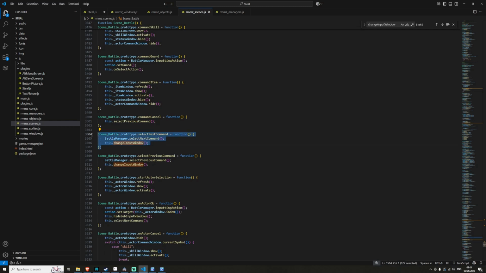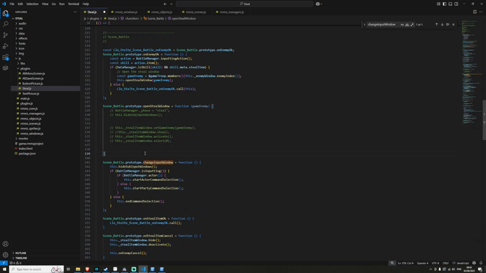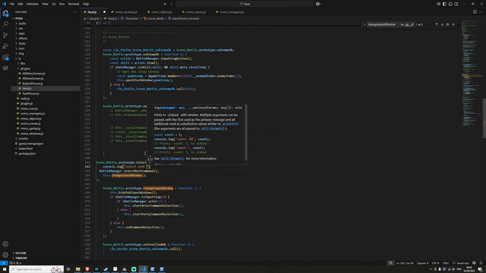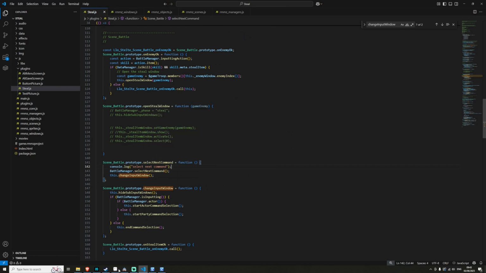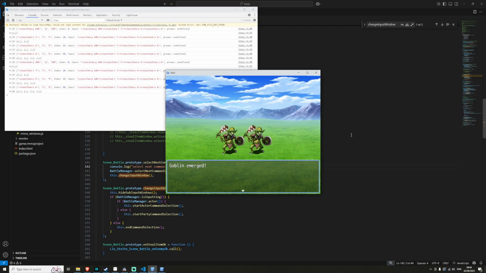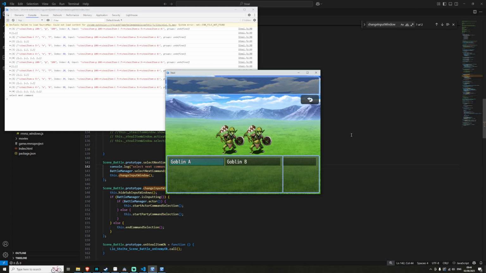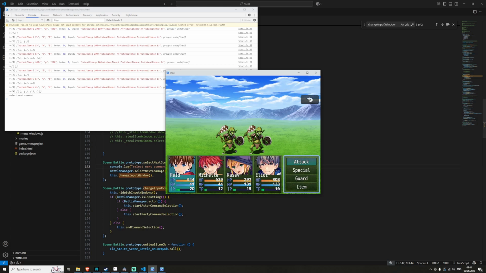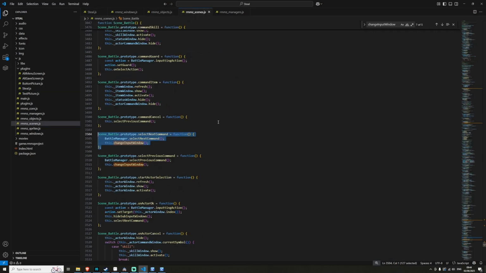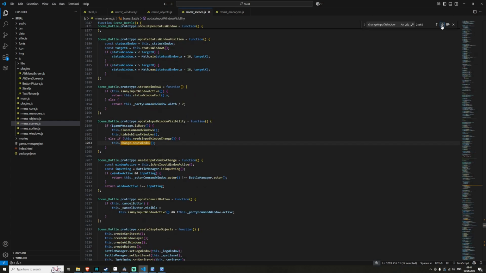Is this what's running? No, that's not running, so that's fine. Update window visibility.